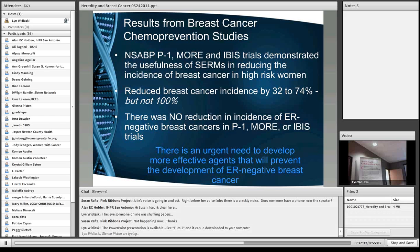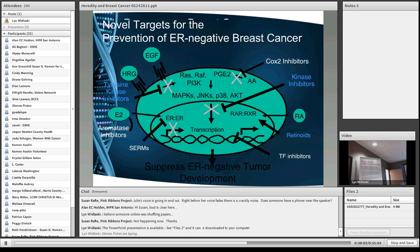The important thing to note is that in people that have had a breast cancer and the breast cancer was ER negative, they don't get benefit from the tamoxifen and raloxifene, with the exception of BRCA carriers. BRCA carriers do have some benefit from these because they're at risk for second or third breast cancers, and the BRCA1 tend to get ER negative, but BRCA2 tend to get more ER positive breast cancers. We do not have any good medications to prevent ER negative breast cancers at this time.